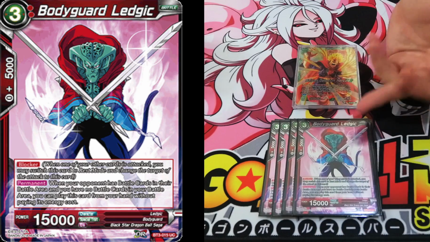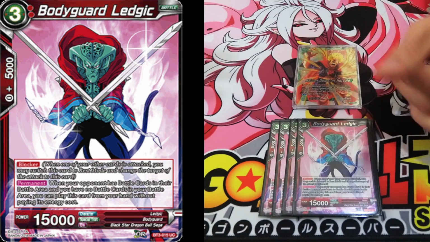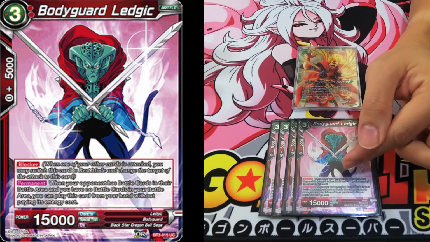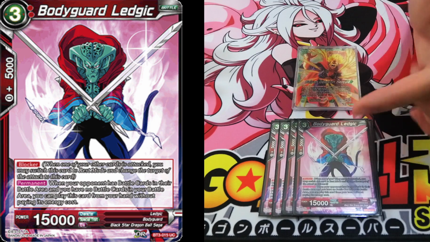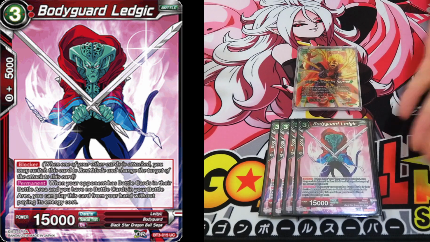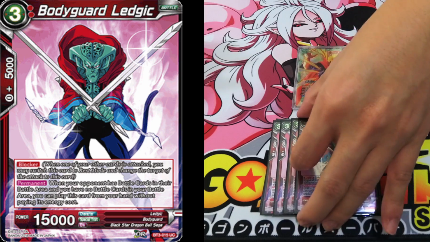Interesting card in this format, Bodyguard Ledgic. It helps you to protect yourself for 1 hit, because sometimes you just want to stay alive a little bit longer. Also at the same time, it's a 0 cost 15k hit stick. So if you need it, cast him out, swing with him just to get one life away from that guy.